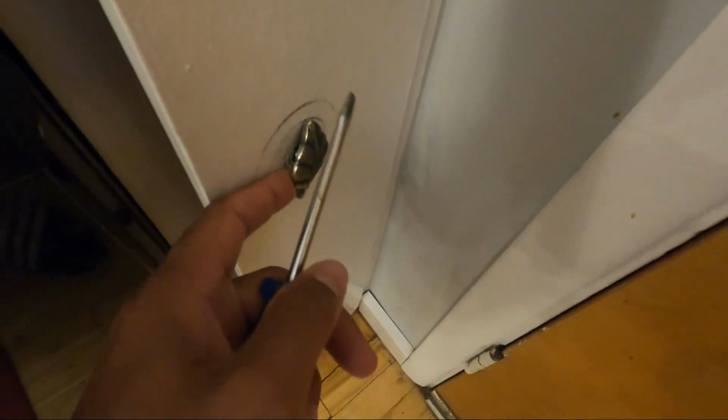Whose bright idea is it to do that? There is a washer and a nut and a bolt. The thing still spins freely. Joys of owning a 1954 house.